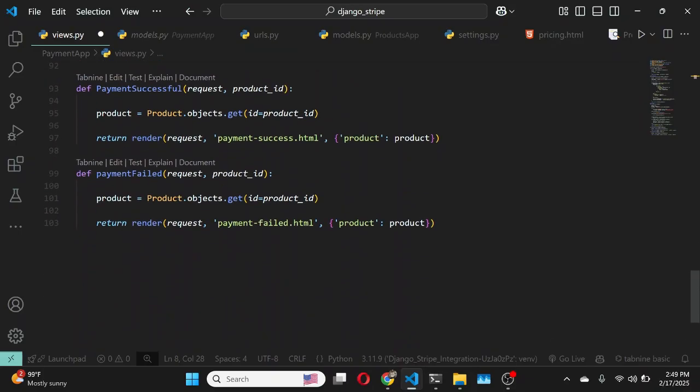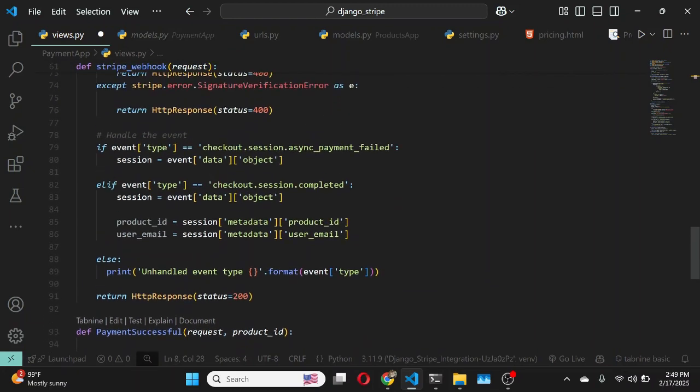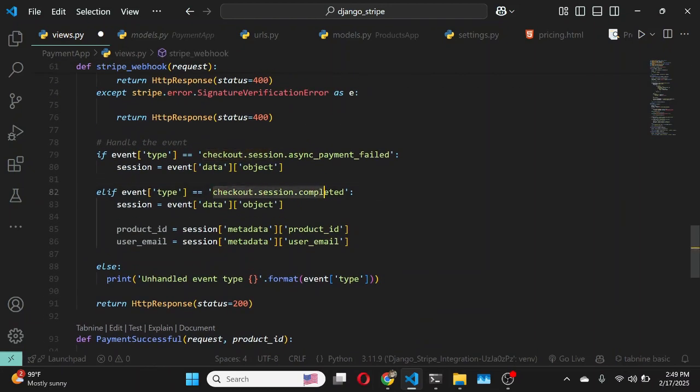Like for example, you could have named your model something different, or it could be something else that you want to perform inside this webhook. So what I mean is, if a user successfully paid for something, you might want to perform a different operation. Or in my case, I just want to create a new checkout, a new purchase history for this user. And then you could also optionally decide to perform various operations like emailing the user or doing something else.